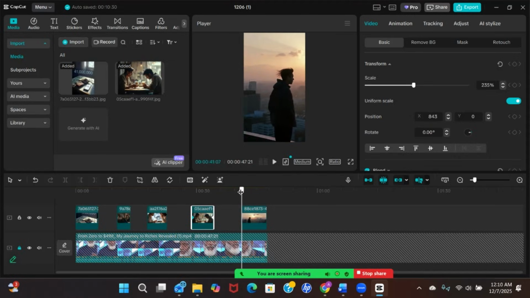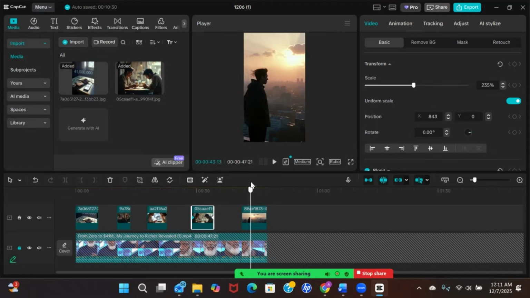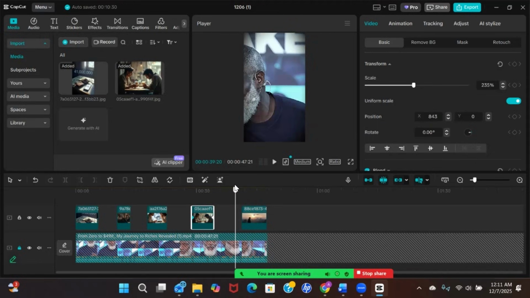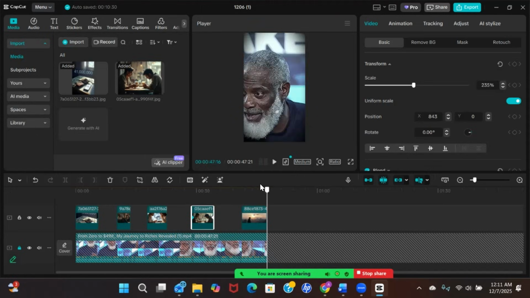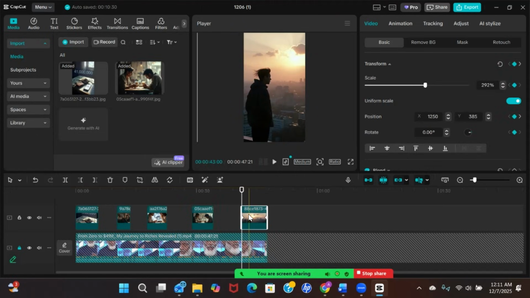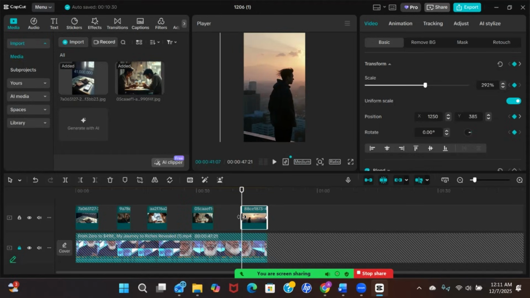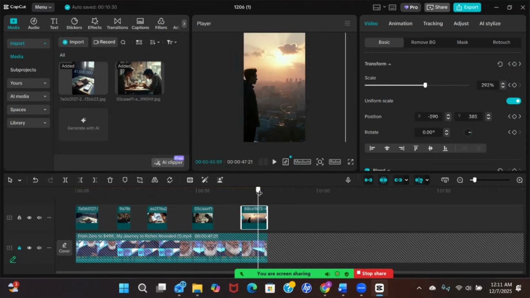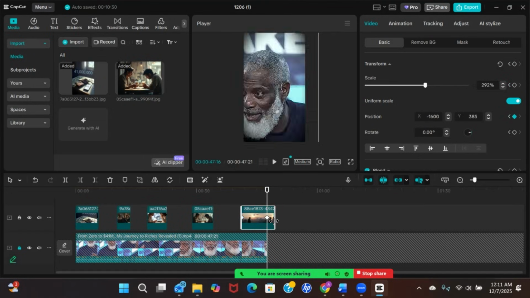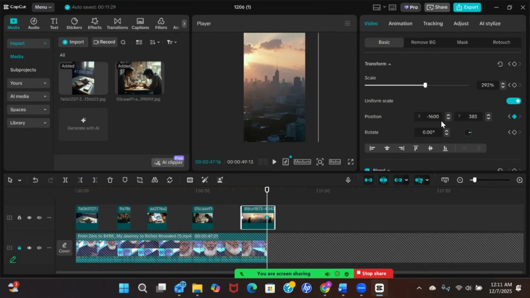So with this brought in, what we have to do is change the movement of this video. Instead of animating it from left to right, we now want to animate it from right to left. So what I taught you in the beginning, you select this keyframe here. You see the dimensions, we just want to animate the X dimension. So here it was 1250, you can write it down. And you come here to the end and just swap them. So here is minus 1600. Initially, what were we having? Let me go back and check.